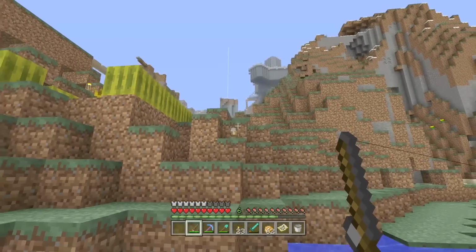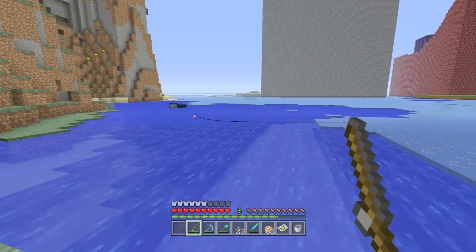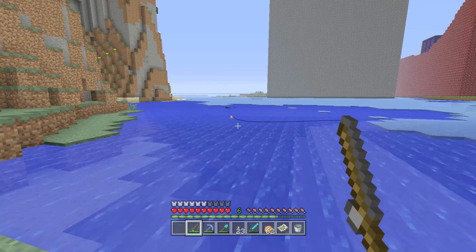Sometimes it's even tripwire hooks, and that's why fishing is one of the most bizarre things to do, because there's no strategy to do with it. It's just, oh yeah, put this out and do that. So what I figured I'd do today is help you guys out and make fishing fun again.